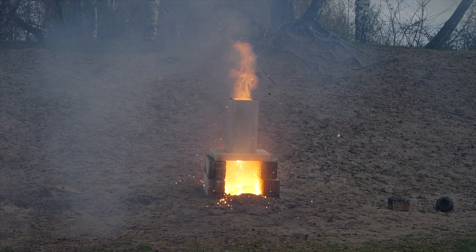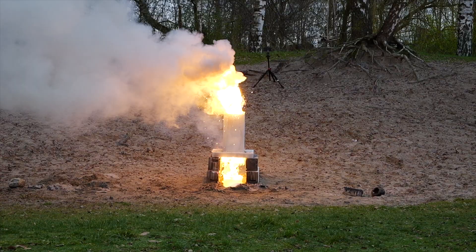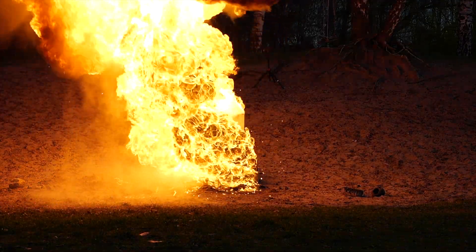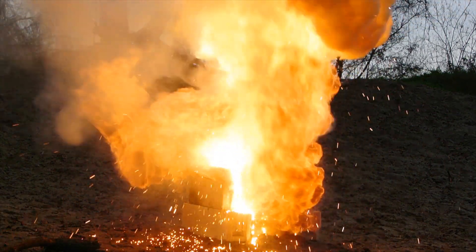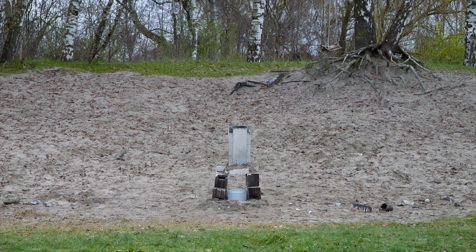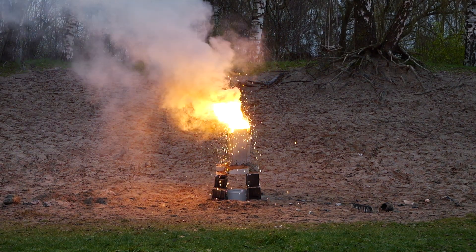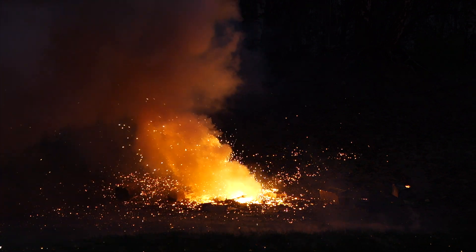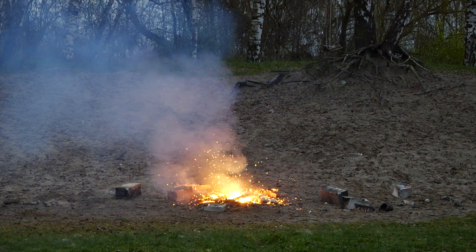Through a series of experiments we set out to unravel the truth. Initially I thought that the extreme heat caused by the thermite may result in a steam explosion. However, when we tested thermite on frozen cyclohexane, that theory was somewhat disproven. Next we considered the possibility of hydrogen and oxygen being produced due to the high temperature, but even with sugar — which behaves similarly to water when heated — no explosion occurred. My conclusion is that it's a combination of a steam explosion and an oxyhydrogen detonation. It appears that as the thermite reacts with the ice, some of the ice melts to form water which quickly evaporates, and simultaneously the water decomposes into oxygen and hydrogen. These then ignite and rapidly react to form water again. This process causes the molten metal to break into smaller bits, and as the surface area of the metal and the water increases, the process is accelerated and an explosion occurs.